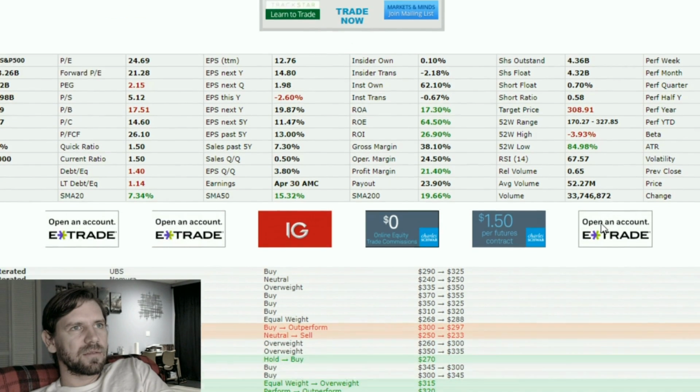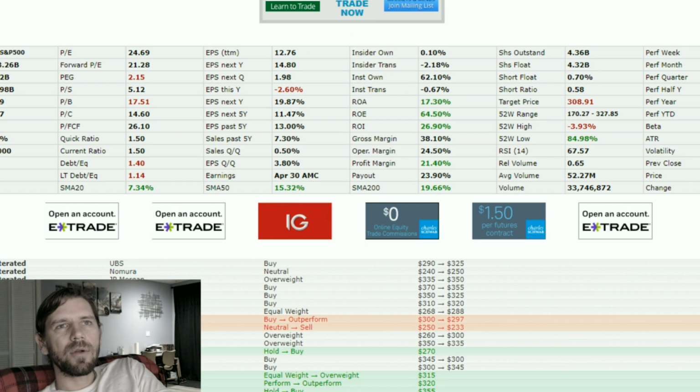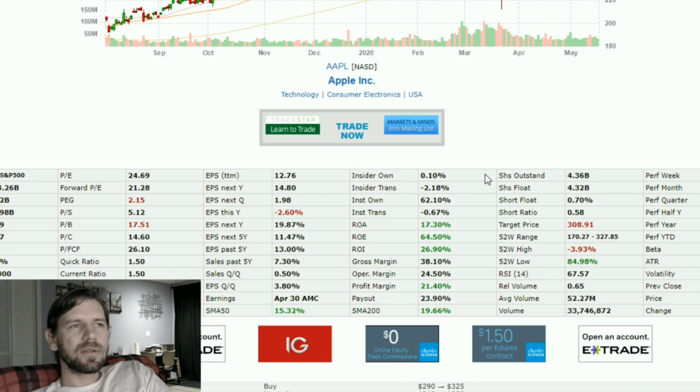And these are just technical metrics that are really irrelevant to me. It just tells you about the performance. This number here that you probably won't be able to see is just the beta. I've talked about beta before, so it's fun to see what the beta is on this company. It's 1.15. That means if the S&P 500 makes a 1% gain, Apple is likely to make a 1.15% gain. And it works the same way on the way down too. Okay, I think we're done with the relevant numbers here.